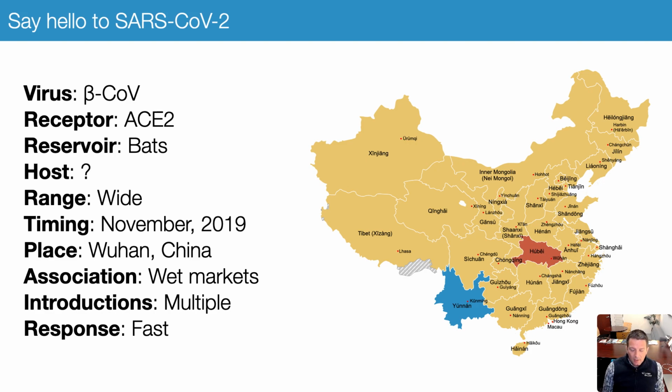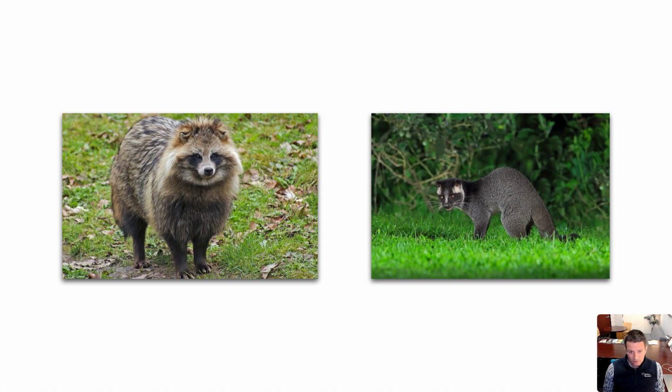Now, when we're looking at the zoonosis of these, if we look at the animals associated with these kinds of spillovers, we believe that the ultimate reservoir here are bats. However, there are intermediate animals in which the virus needs to move in order to move into the human population. We know for SARS-1, for example, it was raccoon dogs and civet cats. And we have reason to believe that it could be the same for SARS-2 as well, although we do not know this for certain.